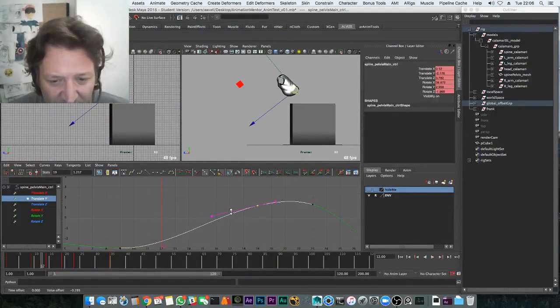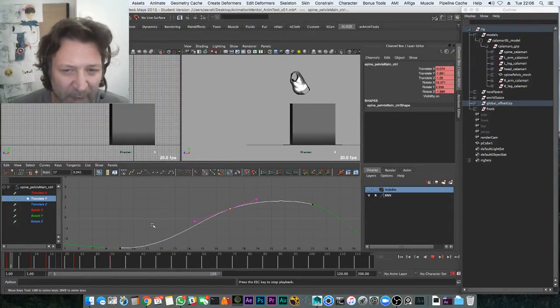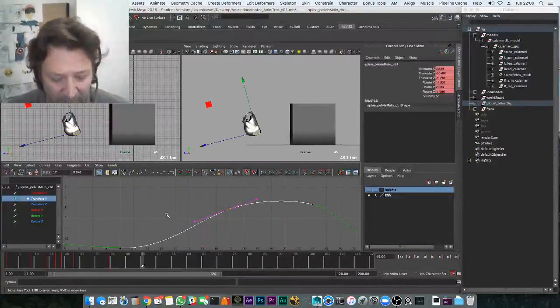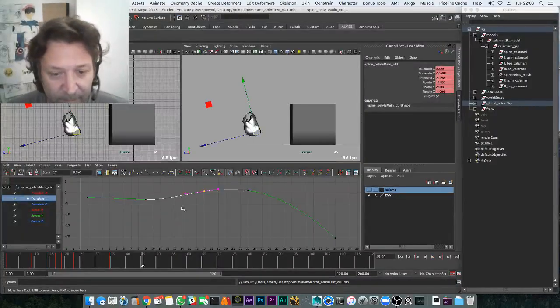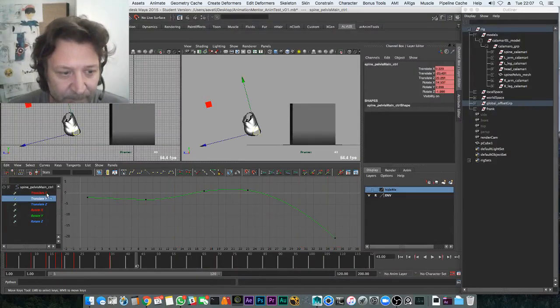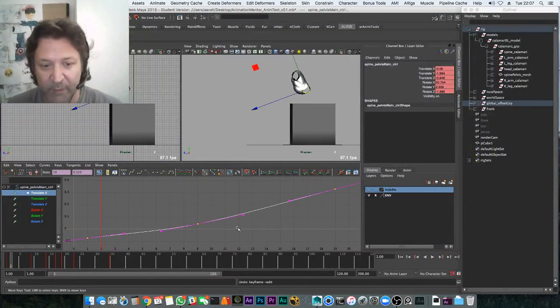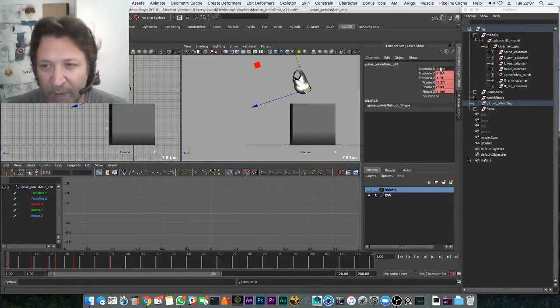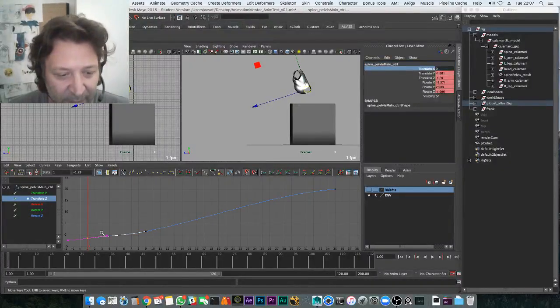As you guys can see, I'm trying to use as few keyframes as possible. Try to keep everything cleaner and simple. This is the push and length. This is the X, the axis that we don't see. For now, we probably don't even have to animate it, so I'm gonna zero it. I just want to have the curves that I need.